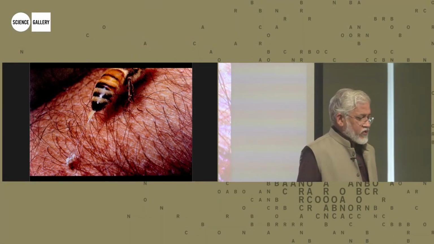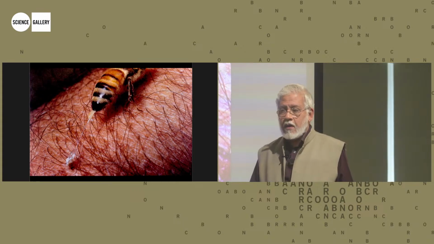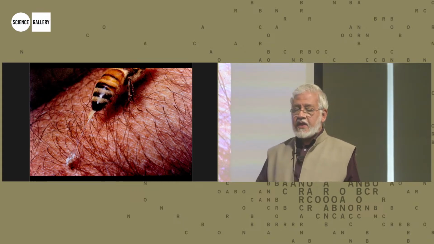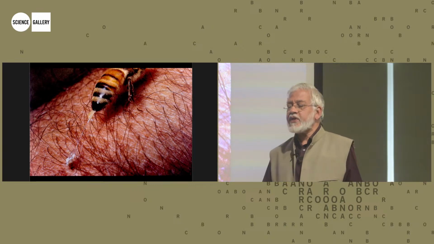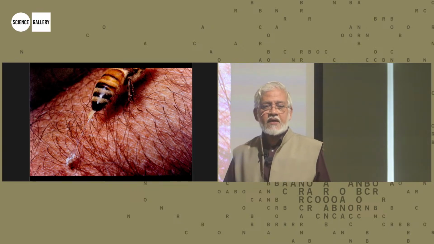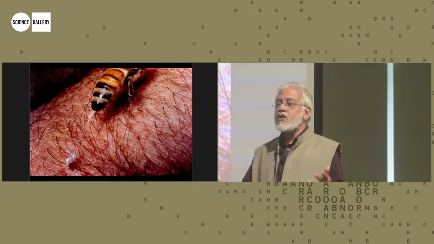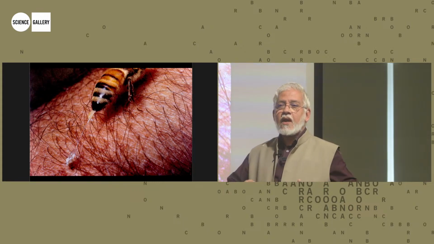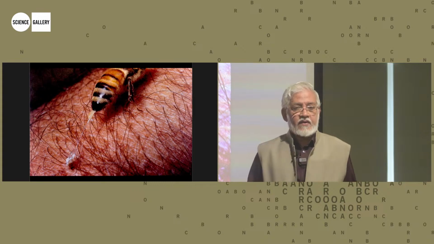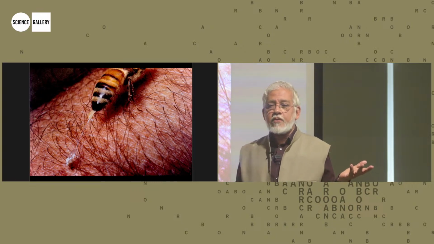When I was introduced, you were told that I am an evolutionary biologist. Evolutionary biologists are especially interested in insect societies, because insect societies do something that superficially at least seems to defy Darwin's theory of natural selection. Darwin's theory of natural selection is roughly understood as survival of the fittest. But what bees do is they are altruistic, they sacrifice themselves. Now, one of the main ways in which they sacrifice themselves for the good of the colony is that the workers don't reproduce.